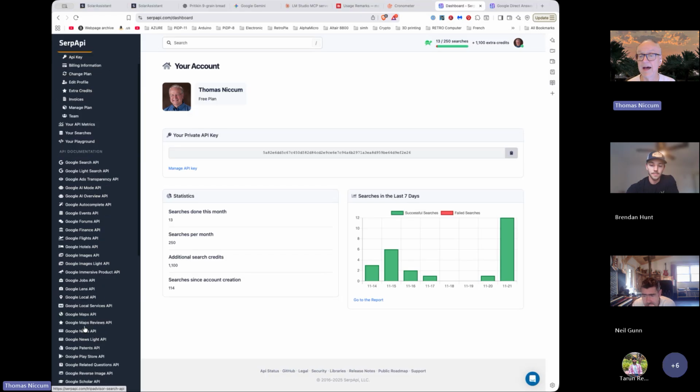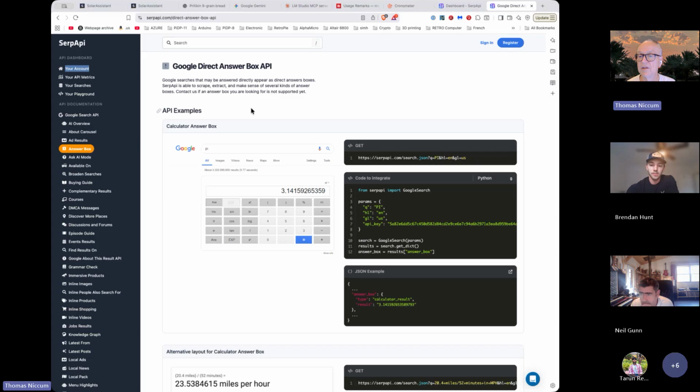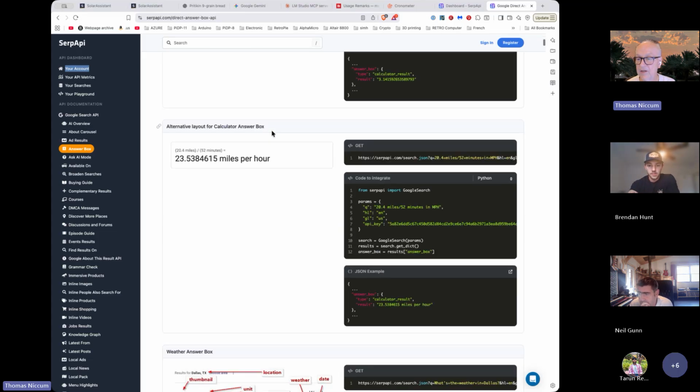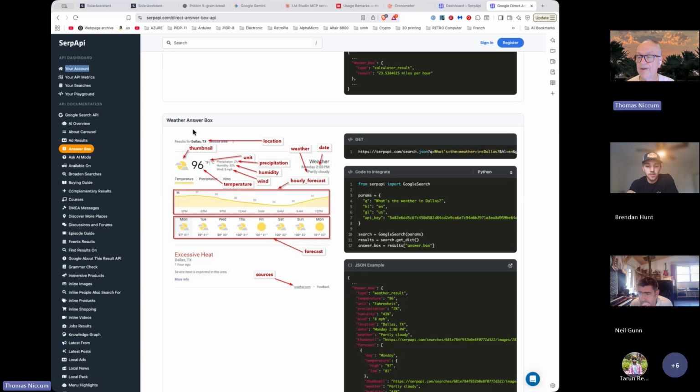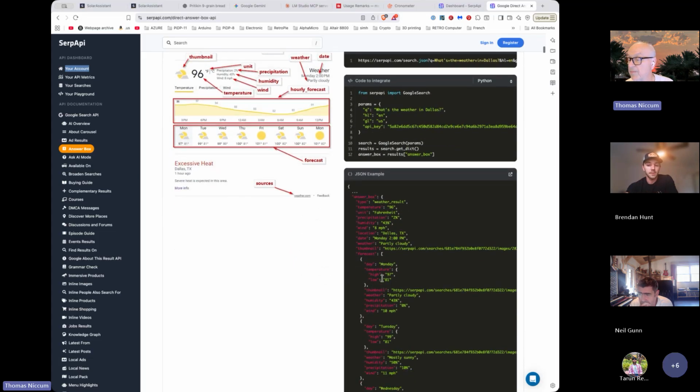So lots of different APIs within this. And we're going to use the Google search, and they have a really nice one for weather. So if we use weather, this is what a human sees when they ask what the weather is via Google. And what SERP API does is it takes this box and makes all of these things available to you in a very simple way. So you can see we're just going to say, what's the weather in Dallas? And it's going to return essentially all of this data in text form in a JSON package.